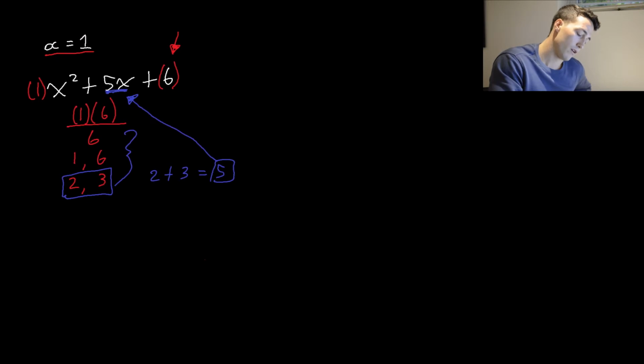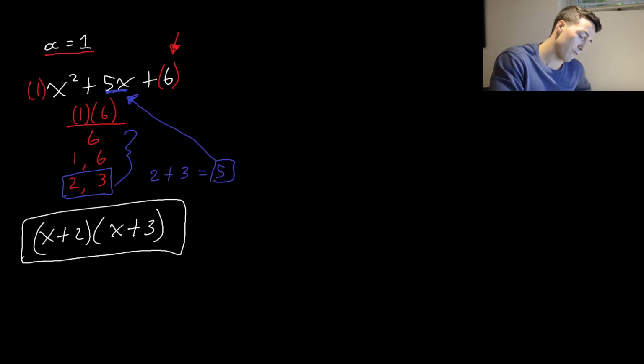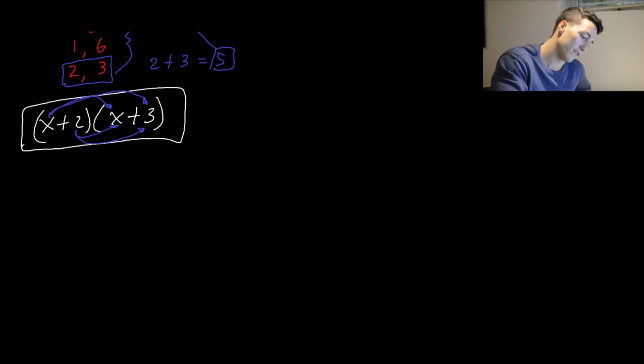So now, once we've done this, we can write the expression as x plus 2 multiplied by x plus 3. And that's the factored form. And to check if we're right, what we can do is just expand this out. So we can just expand this x and distribute these two brackets. So if I were to expand this out, it's going to be x times x, that's going to be x squared. And then x multiplied by 3, well, that's going to be 3x. Now we go into this 2, and we go 2 times x. Well, that's just going to be 2x. And then 2 times 3, that's going to be 6.